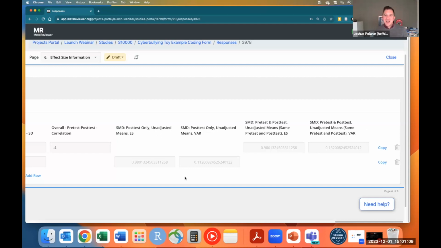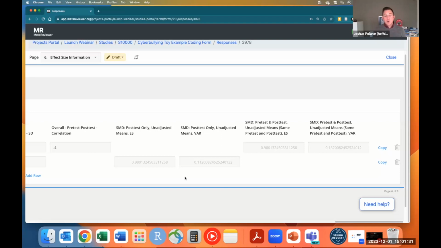I've calculated this effect size enough to tell you that those are the exact numbers. If you go to R or Dave Wilson's effect size calculator, or just pull up Excel and try to estimate the effect, you should get a 0.98 for the effect size and 0.112 for the variance.